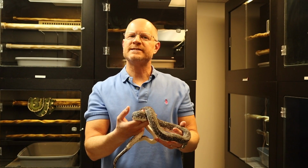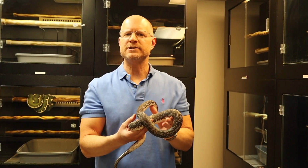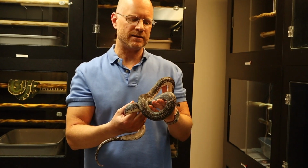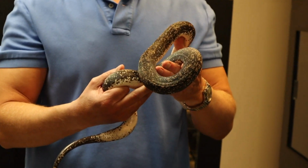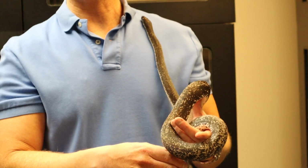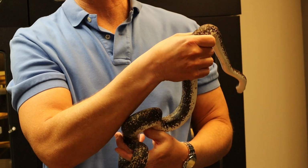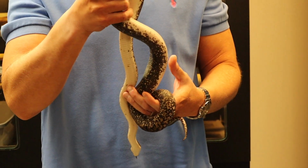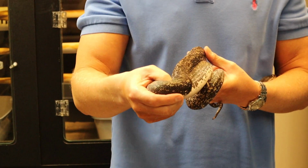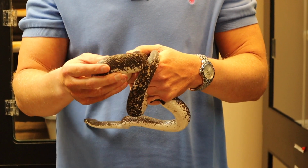So this is a silver Savu python. Quick story about Savu pythons: I keep Antaresia, children's pythons, and granite spotted pythons. About 3 years ago, I decided I wanted to get into Savu pythons. I love animals, especially ones that go through an ontogenic color change, and these are born terracotta red before they change to their adult coloration. Guess what? I couldn't find any. You just can't find them anymore. It's one of those animals that's going to disappear from the pet trade unless people start working with them again.